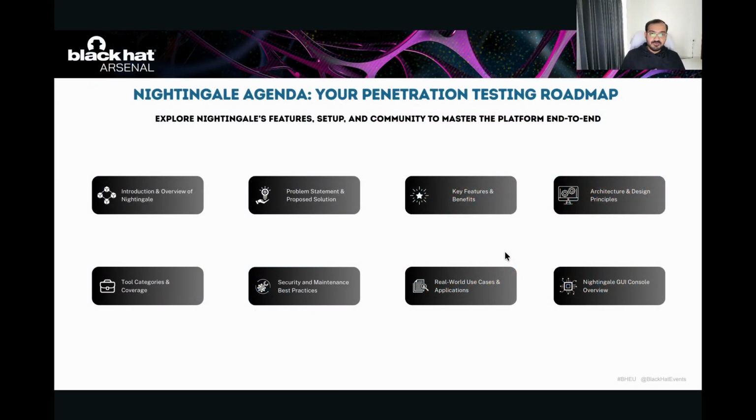Moving further, we will be discussing a few points that sum up Nightingale in one place. We'll be discussing the introduction and overview of Nightingale. We will also discuss the problem statement and the proposed solution. There are some key features and benefits, the architecture and design, and the tool coverage, or the categories, that I have implemented in Nightingale.